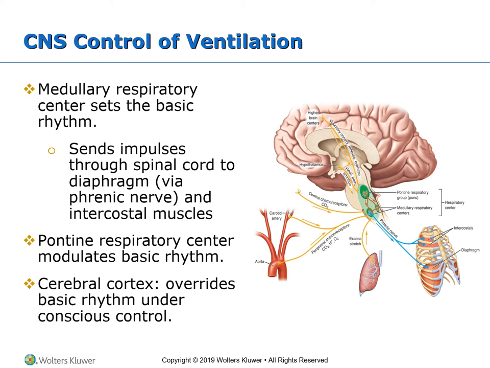At the level of the brain, we have a respiratory control center that is a complex network of neurons. They are located in the medulla and also in the pons. So you can see that they are located in what is called the primitive part of the brain, not at the level of the cortex. And this is what we have similar with other organisms.